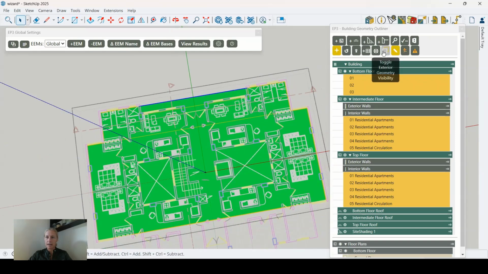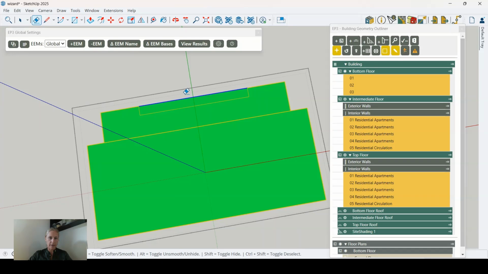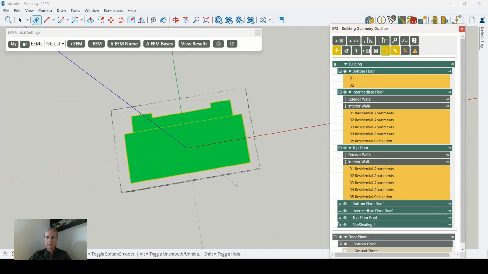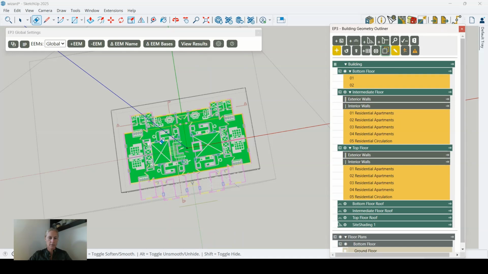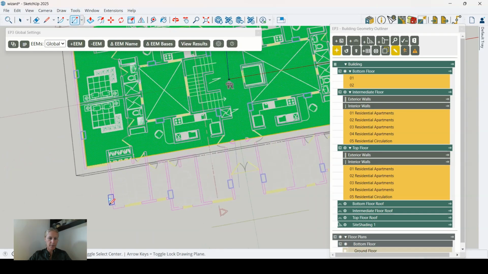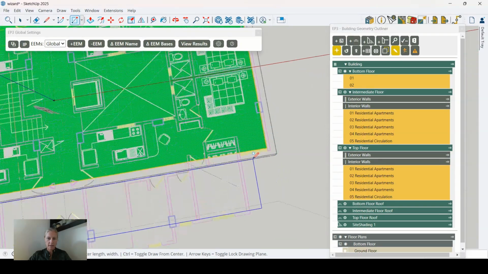So here, I just created a rectangle that I'm now going to erase this edge in order to follow the outline of the building geometry. So when you are interacting with the outliner, anytime you press over here, your shortcut keys on the keyboard stop working for a second. So in order to get them to work again, just click on the bar up top, and now I can press space bar to get the select, or R to get my rectangle tool. So I'll draw another rectangle here.